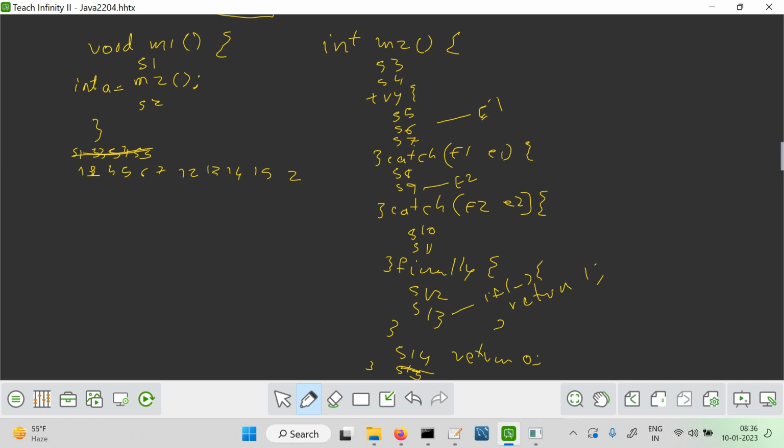Clear? So finally can change the state. Here it could even happen the other way around, right? Because here it was a return statement instead of an error. In the try block, they're saying, oh, I want to return a value. It says return 2. Okay, instead of this one, let's say it is saying return 2.